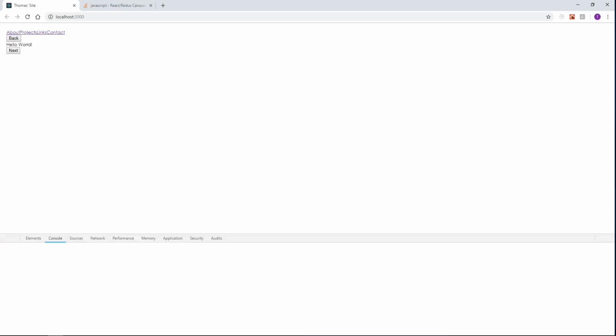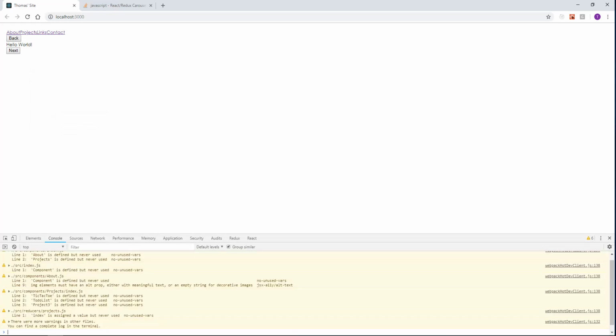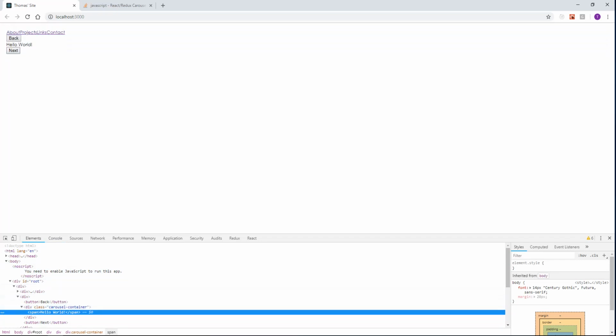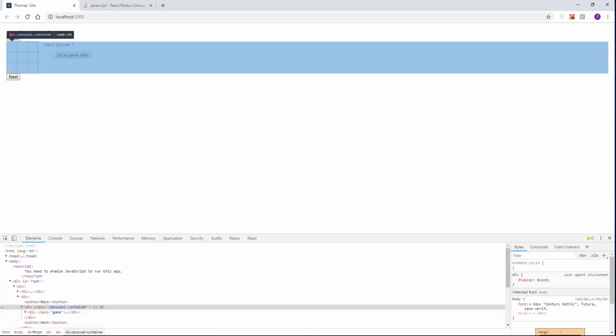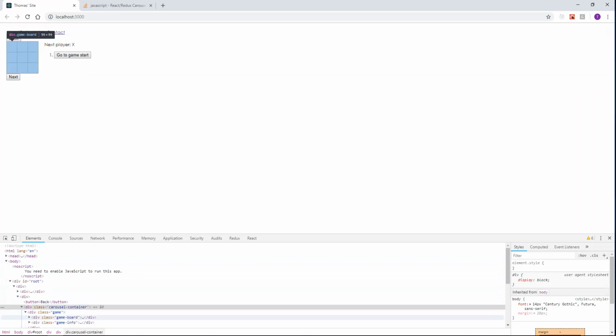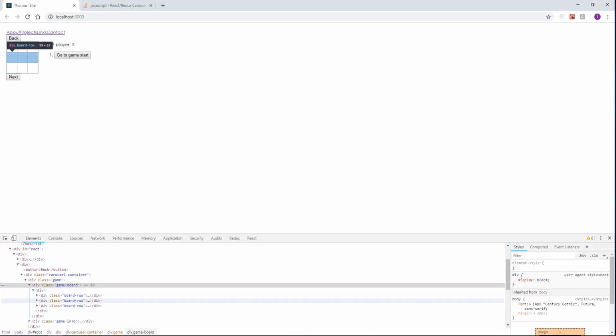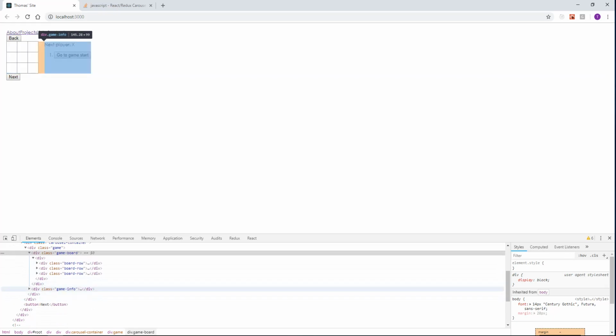You can inspect your elements. Notice that we already have our carousel container. Right now it has a span called hello world. When we switch it, notice it now has this new class game, which has a game board, has these other divs inside, etc., right?